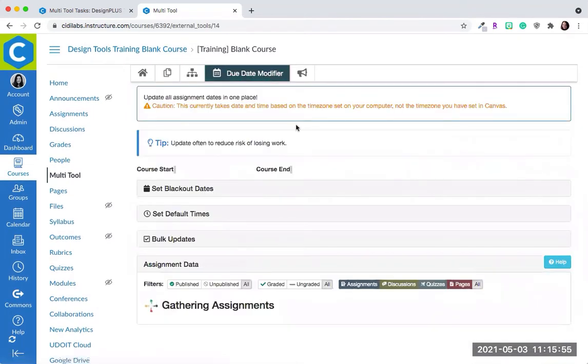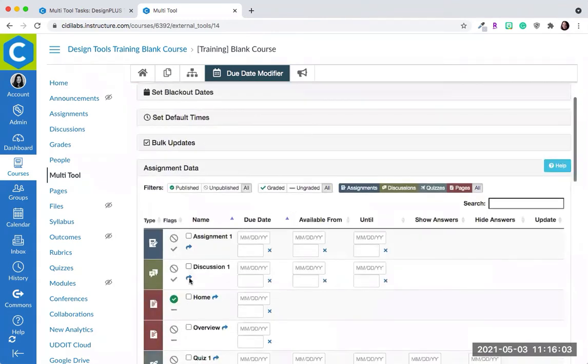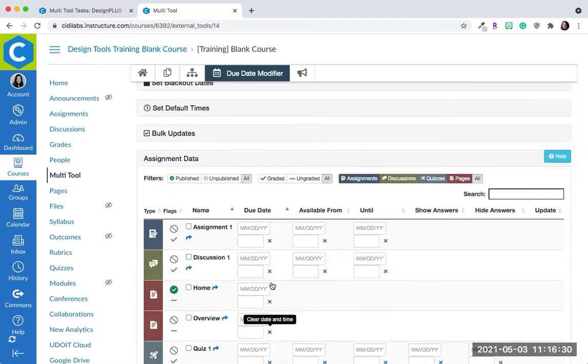This is the due date modifier. All of those pieces that we created in that previous step of the module builder are going to be listed out down here for us. Now, if you're new to the tools and this is your first time working with them, but you use the Canvas option to roll over your due dates, Canvas does a decent job of rolling over due dates, but there's always going to be a holiday or something in there where you need to go in and tweak a due date. So it will list out all of your due dates here for you, and you can come in and start working with those. Since this is a new course, there are no existing due dates yet.